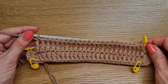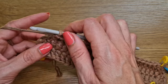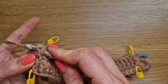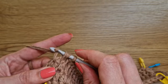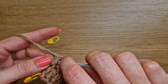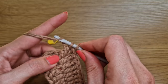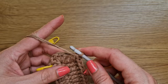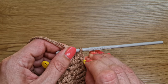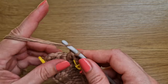So I just reached the yellow stitch marker, remove the stitch marker, and work 2 front post double crochets in that stitch. So that's 1 and 2. Place a stitch marker in the first stitch of that increase and work front post double crochet stitches until you reach the yellow stitch marker.